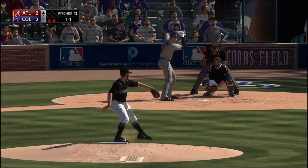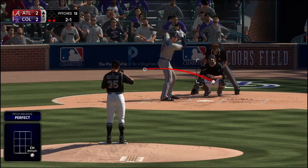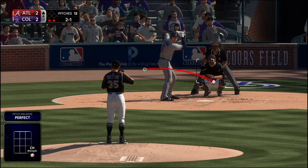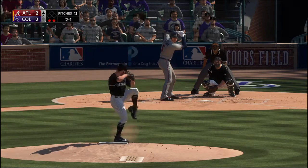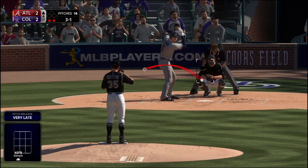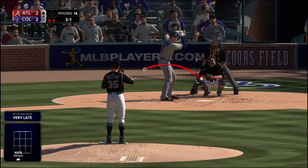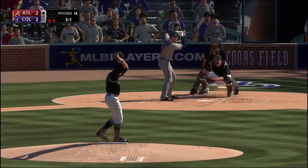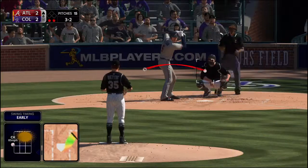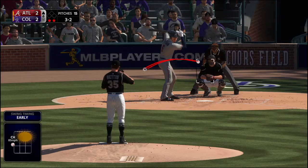Here's the 1-1 pitch. And that one stayed too low, apparently. 2 runs, 9 hits, and no errors so far for Atlanta. Can't find the zone there, and it's 3-1. Josh Donaldson would be next. Definitely a fastball swing there, but a good time for the changeup. It's full, 3-2. 3-2 counts are usually a time to challenge the hitter, but I think he'll be careful here.